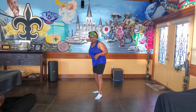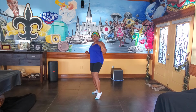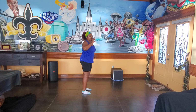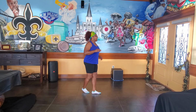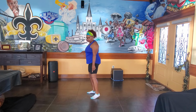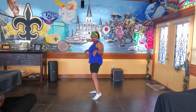Then we're going to do it again, and we're going to do a quarter with a coaster out. We're going to do it again. This step again, we're going to keep doing the same step until we get to our wall. Okay, so first of all, we know that our wall is here. On this part, we're going to do left, right, left, right, left, right, turn back half, leave your footwork there, left, right, out. That is the part two.